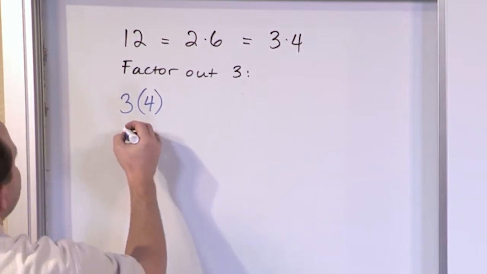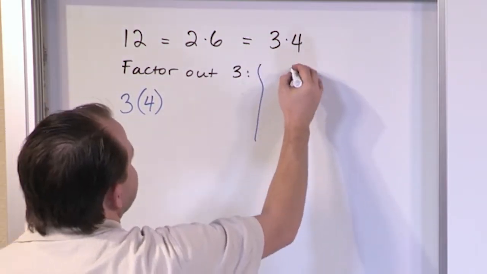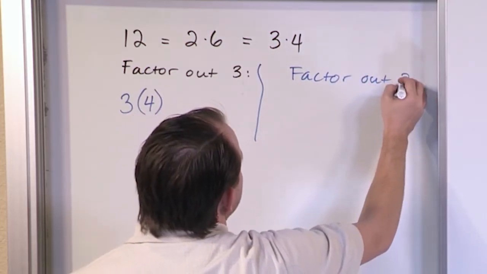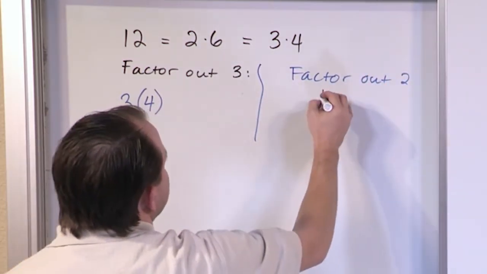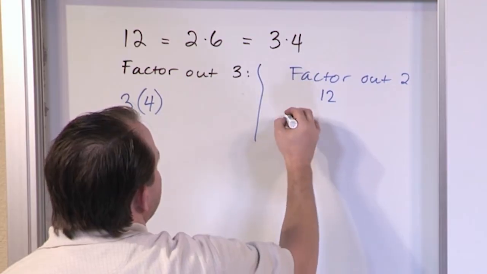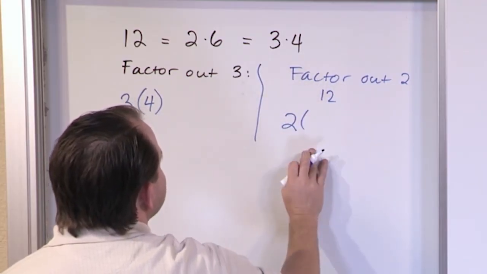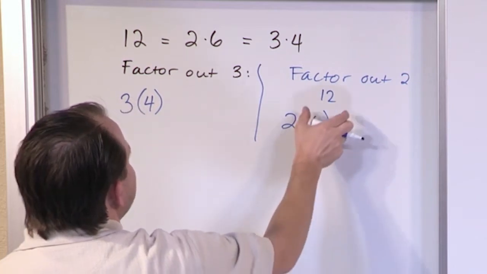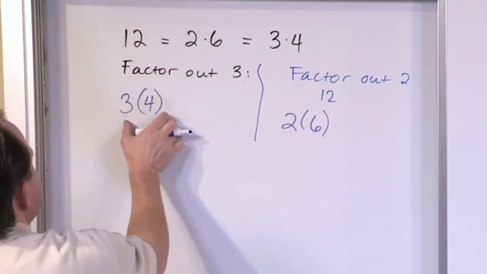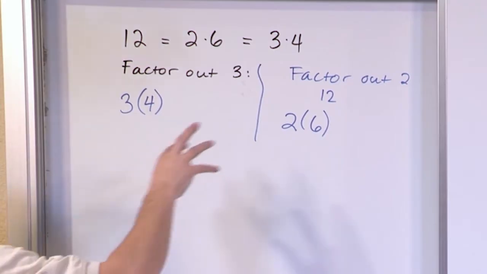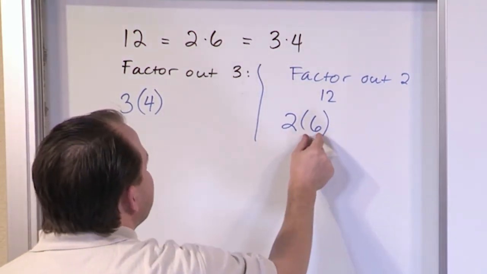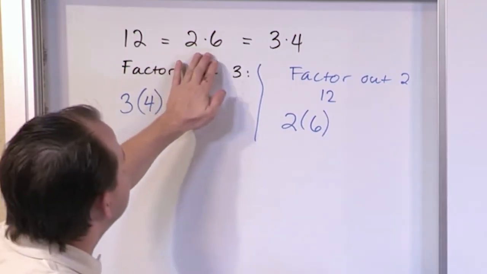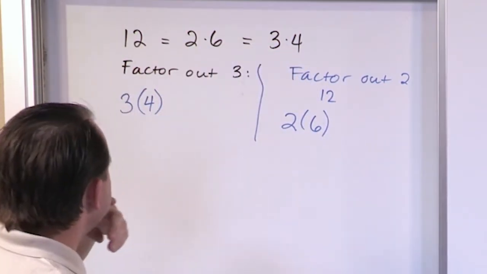If I tell you, instead of this, to factor out a 2 from 12, then what do you do? Here's your 12, you want to factor out a 2. Well, you have to pull the 2 out. What's going to be left inside? It has to be 6, because the whole expression, we're basically saying these are equal. We're saying this is equal to 12. When I reach into 12 and I pull out a 2, what's left has to still multiply together to give me 12. That's why I wrote these down to remind you of what 12 can be multiplied together.